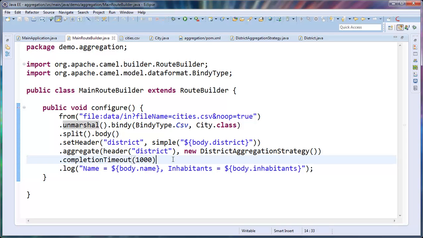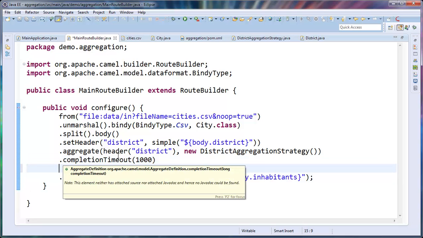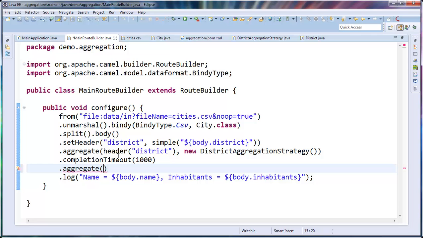Okay, so after completing the first grouping and having all the districts, I need to do a second group. And this time I will aggregate on a constant. I can give whatever value I'd like for the constant.